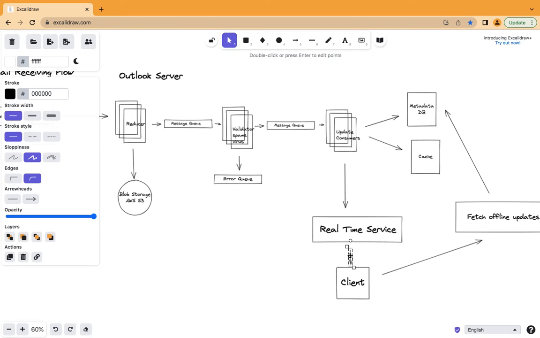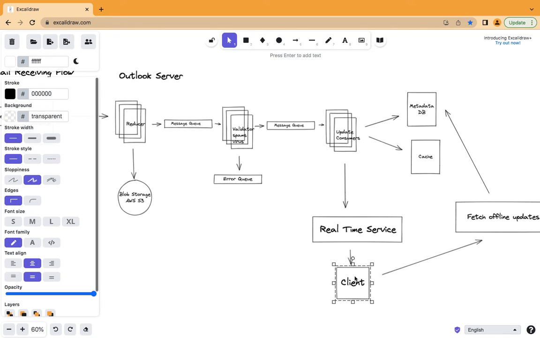For some time both of these channels will be open, and there would be logic at the client end that will handle which emails to show based upon the timestamp. After some time, all the offline updates would have been reflected on the client side, and we no more need the offline updates because we have caught up on everything we received in the last 10 hours while we were offline.